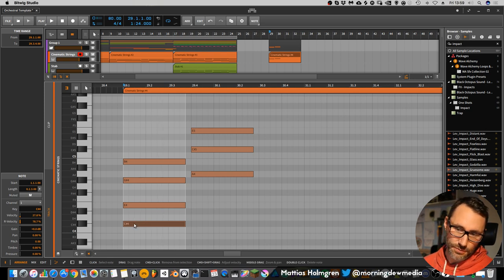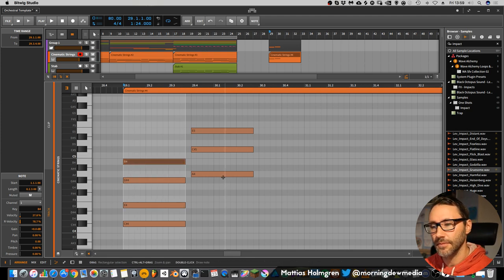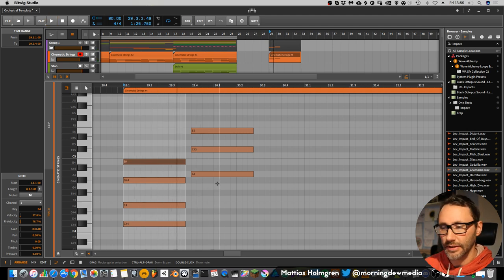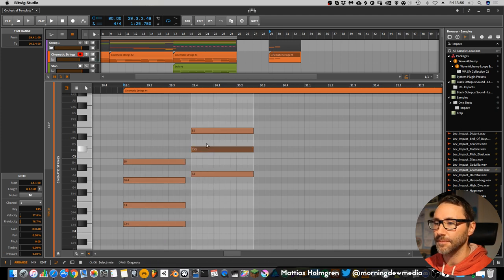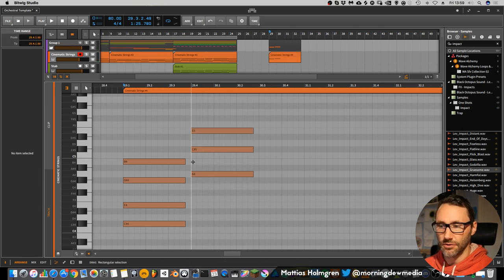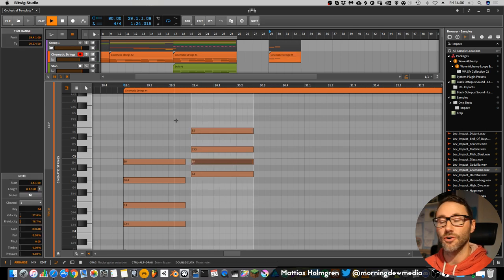In the C sharp minor seventh, we have the C sharp, we have the E, we have the G sharp, and the B. That's our C sharp minor seventh, and then we have the A, which is A, C sharp, E, and we can also add a B, so we have a 9 chord.